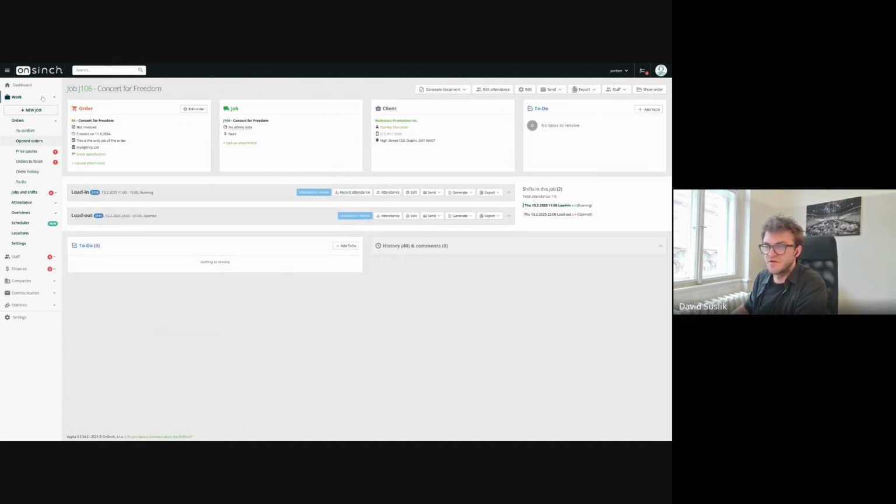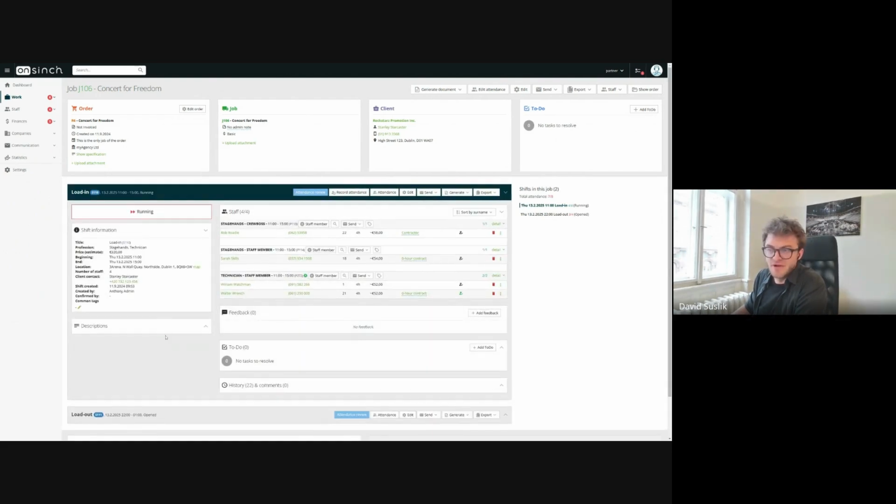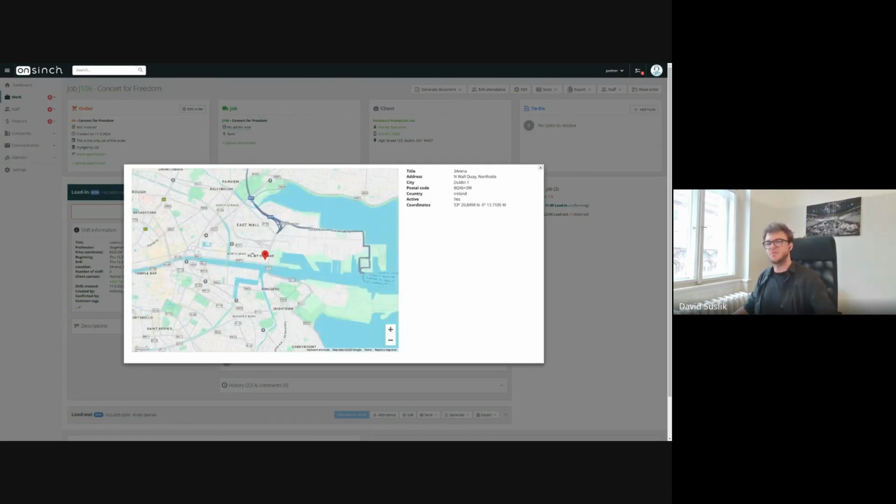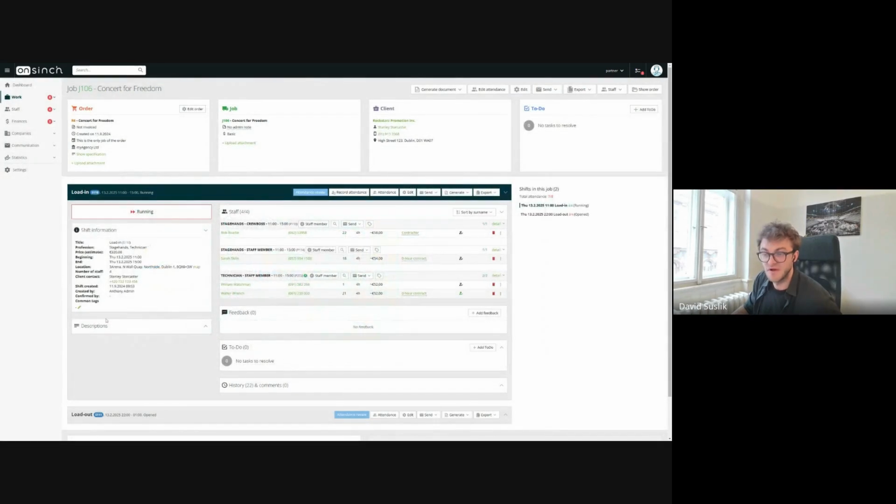If I close this card and I'll close the menu, you can see that this project is created only out of the two shifts, load in and load out, which is quite typical in our industry. Over here within the load in, you have information about the project: the name is load in, timing, dates, location. You would see the map, location, and the point, just like your crew members would see exactly where they should arrive. There should also be a description and public description available, so everybody would be able to see what the event is about, and if there are any attachments, files, logos, PDFs, you can attach them.